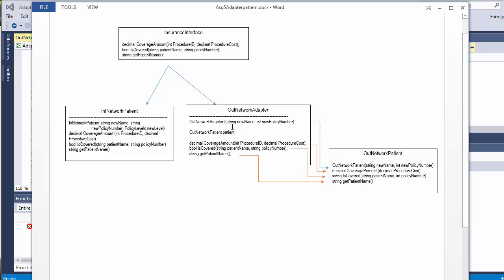We'll create a patient, and we'll give that patient the same name and the same policy number. So inside the out network adapter, we're going to hide a patient with these characteristics, and we're going to use that patient inside here. So our out network adapter will manipulate this out network patient to fulfill the interface.